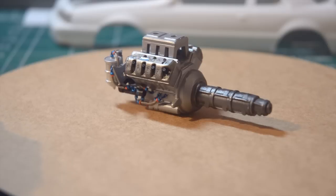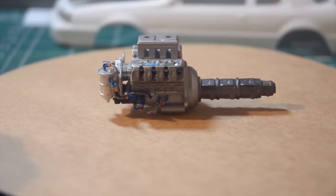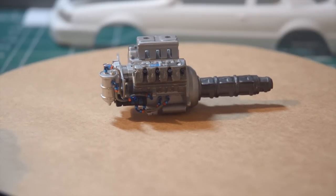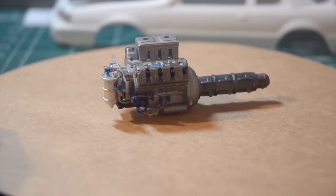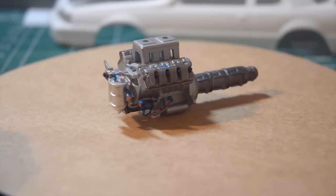But yeah, that's the motor, guys. I'm really happy with how it's turning out. I had to rearrange a few things because as I was test fitting into the chassis, some stuff was rubbing. But that's it. That's what we got going on here.